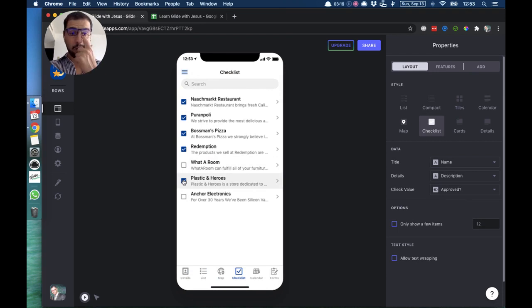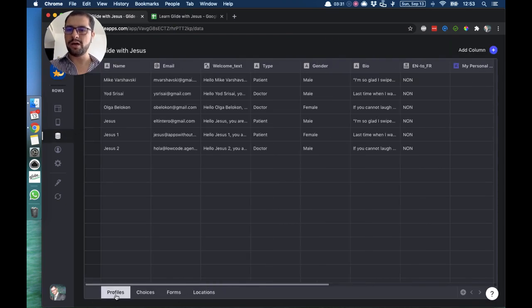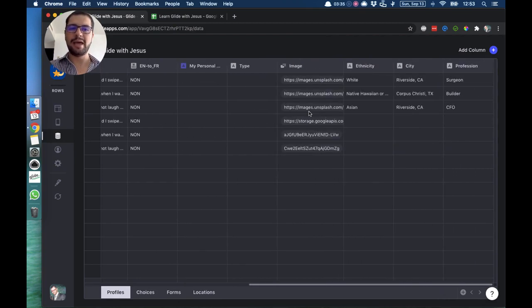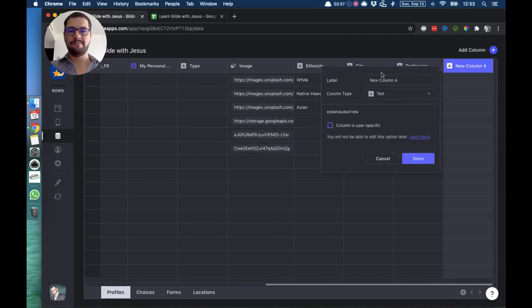So there are two ways of doing that. For that, we have to set up user roles. The first thing we have to do is go to our profiles tab, and then we would probably add a column named admin.